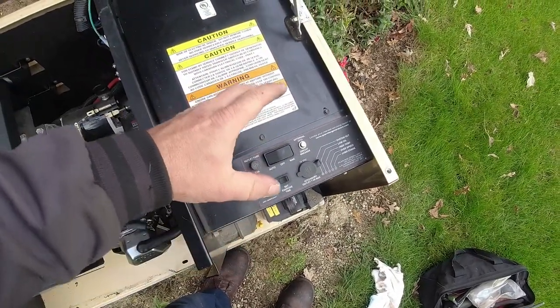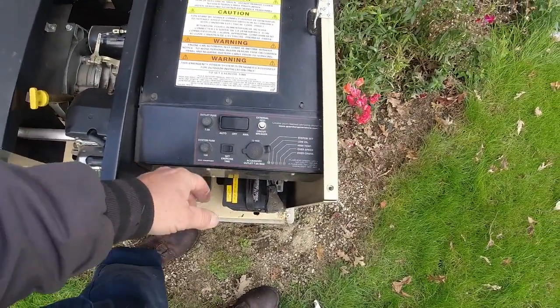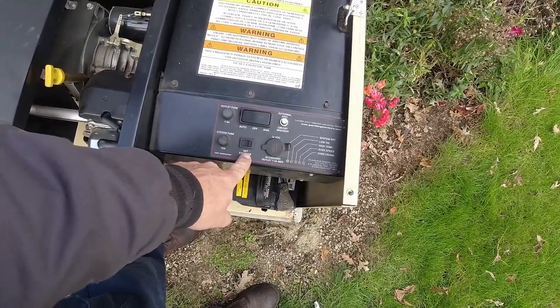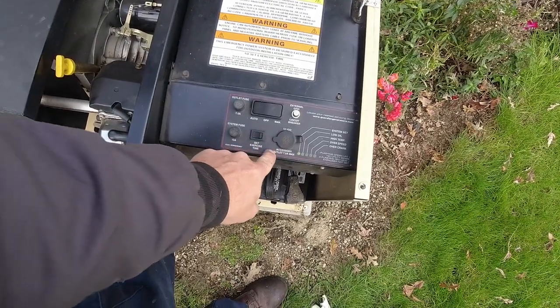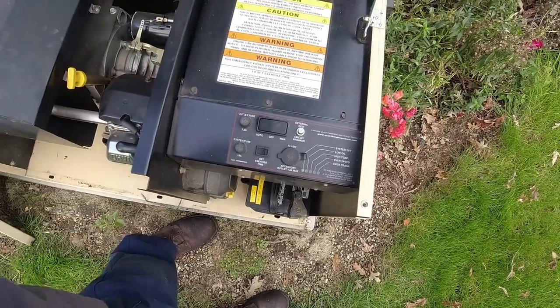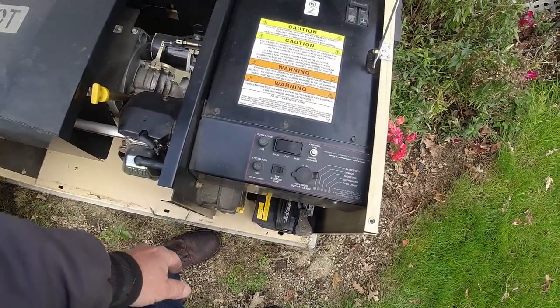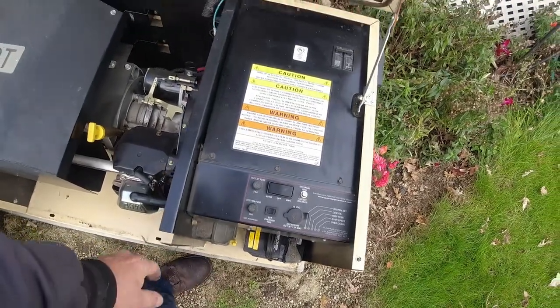These are the old generators. They don't have any inner switches or anything like that, so nothing major to redo. If we wanted to reset our exercise, we would just push that button down and hold it for about 10 seconds. It would start, you let off of it, and the next week, 7 days from now, that particular time would be when it would start. Not fancy like the newer ones.